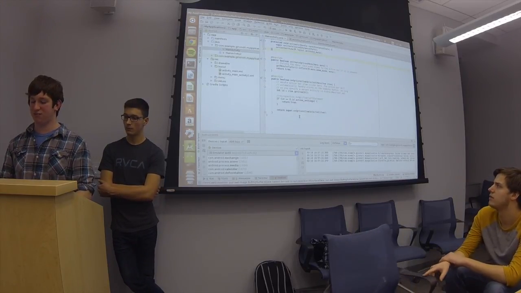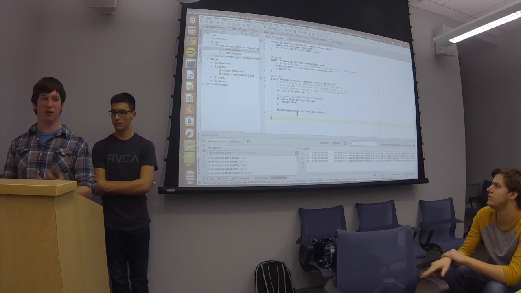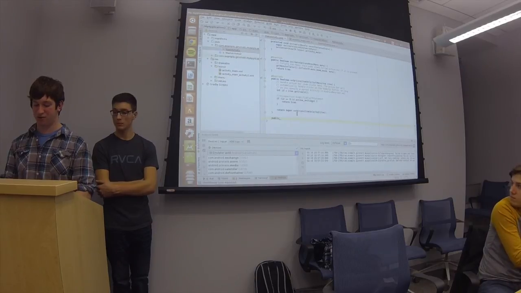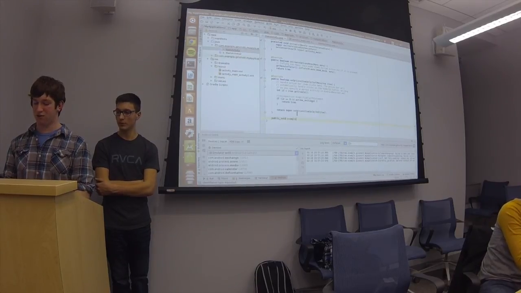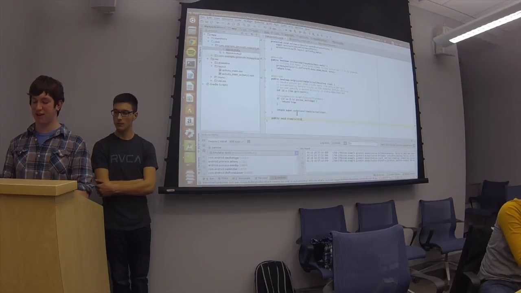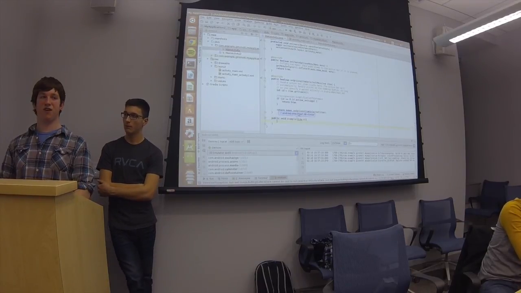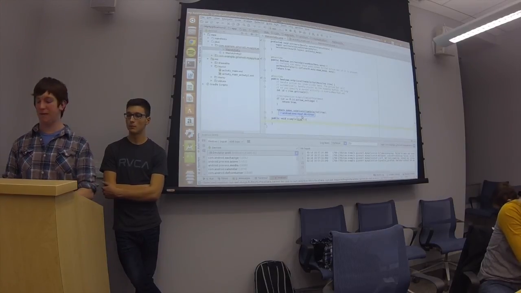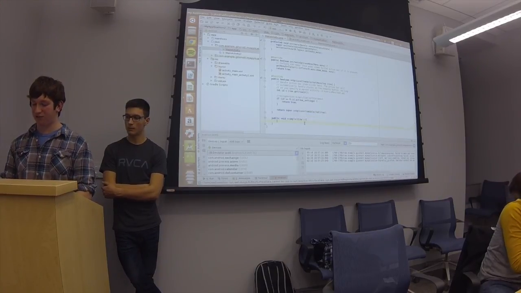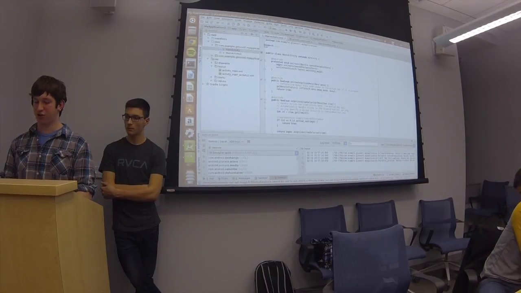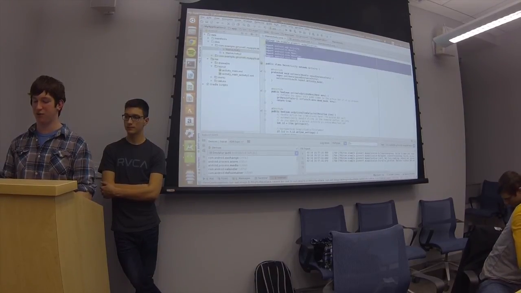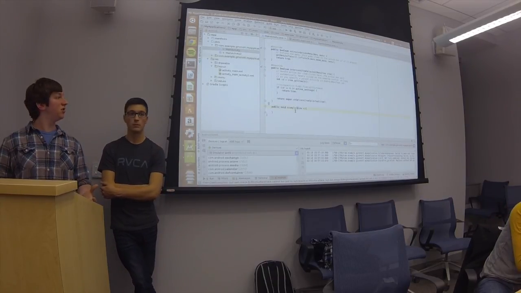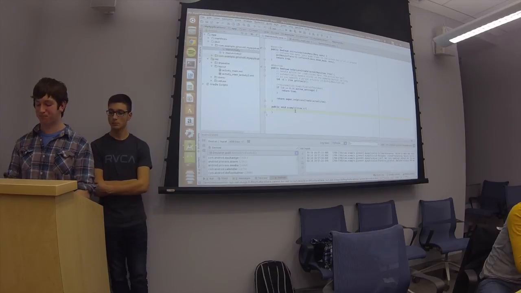Now we need to handle the onClick command. To do that, we need to have a public void example, because that's what I called it, and it needs to take in a view v. V is going to be the view that was clicked. We need to make sure we import it. Just to show you once again, it's just Java code. We still use imports and packages, just a regular class. Now whenever the button's clicked, it's going to call this.